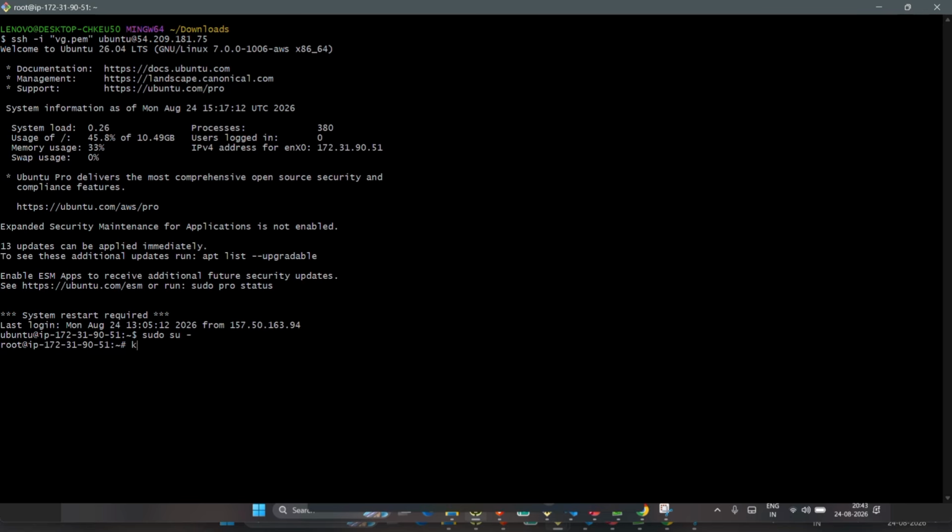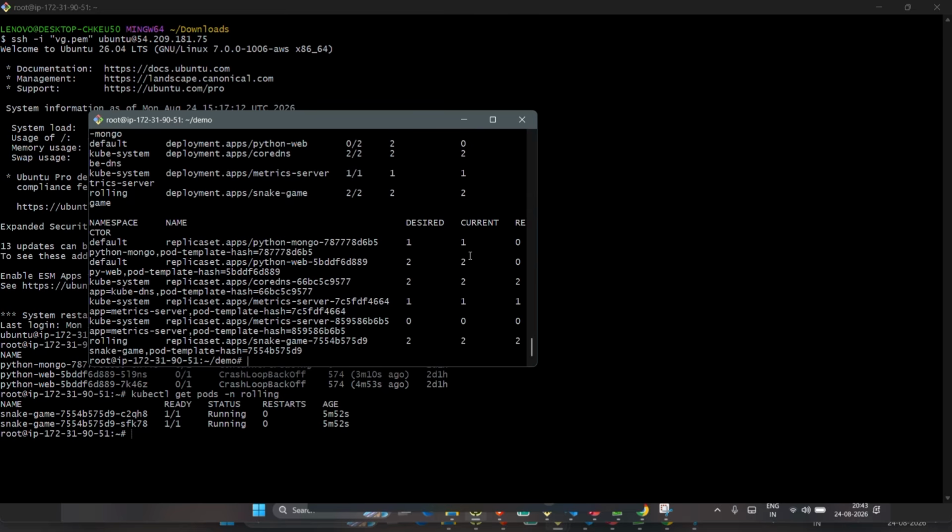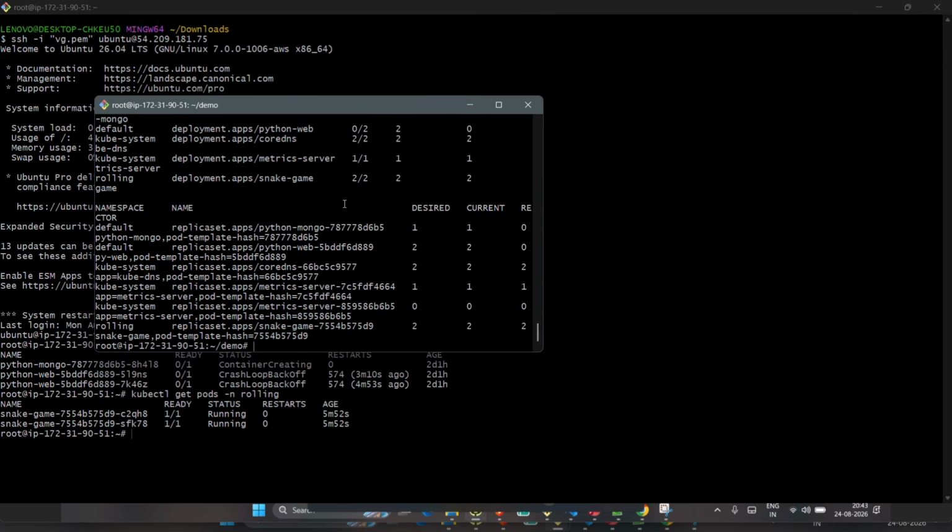I am just running kubectl get pods. Okay, I need to specify the namespace, rolling. Yeah, we can see 2 pods are running. Now here also it is running.